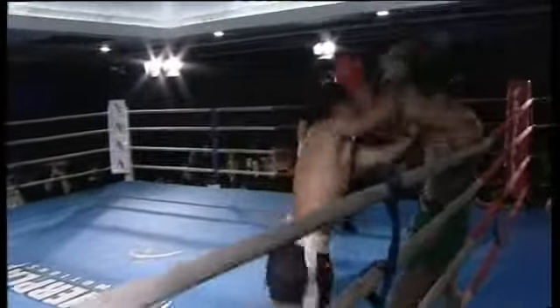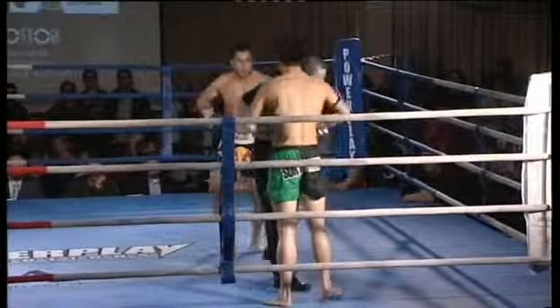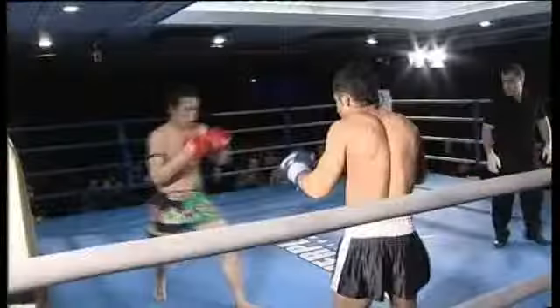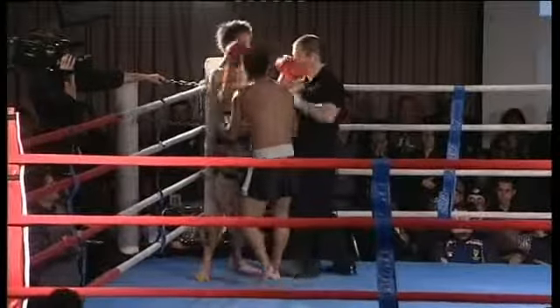Ashtar comes in again with the right leg working into the stomach region of Lay, and now into the thigh. Lay tries to whip a left leg up near the chin region of Ashtar — just missed. Ashtar coming in quite hard here on Lay. Nice turn there with the knee, pretty proficient with those knees. As Lay goes to ground, Ashtar on top. Lay tries to whip it around the stomach region, but Ashtar trying to drop some heavy artillery into the head region of Lay.